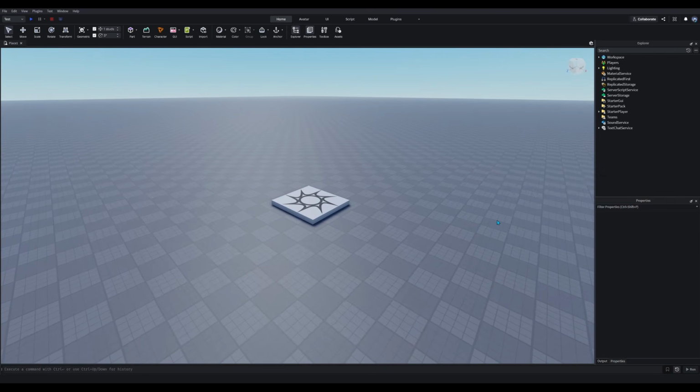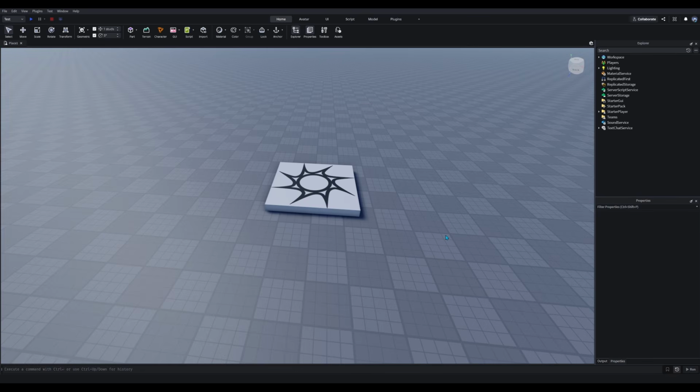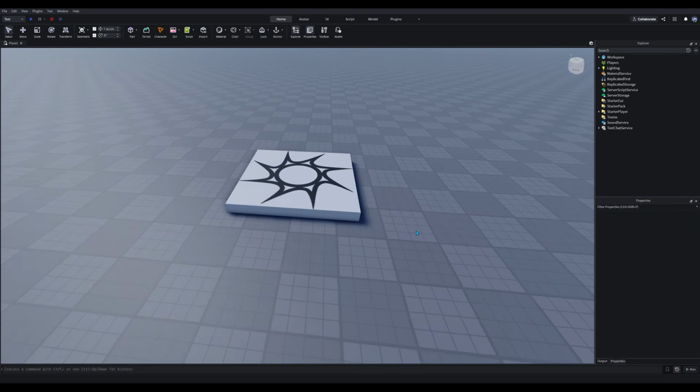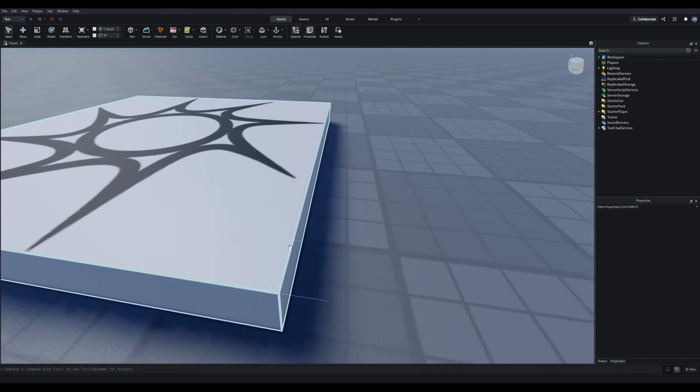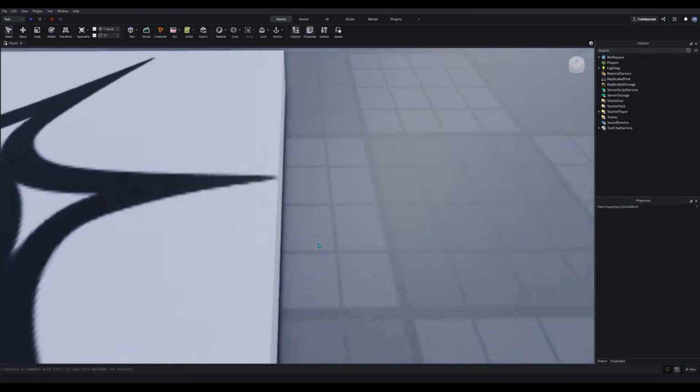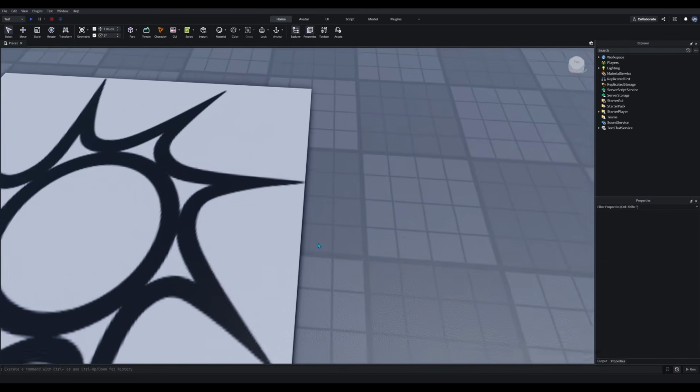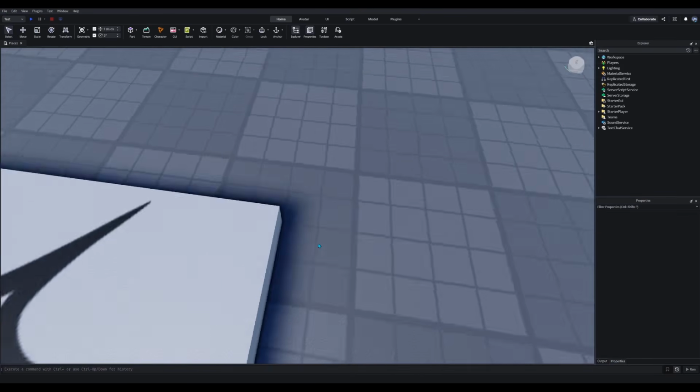Okay, so here we are in Roblox Studio. Our main goal here is going to be creating a character class where we can have different values like stamina, health, and whatever else you're going to need, and all the details. So then next episode we can probably set up hitboxes.